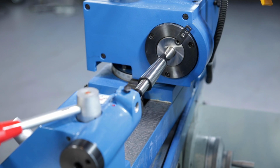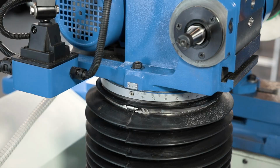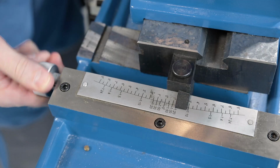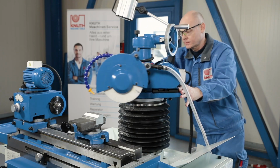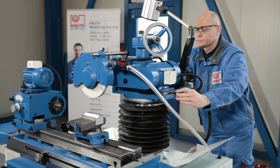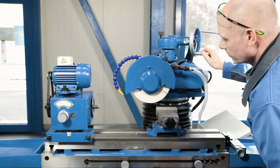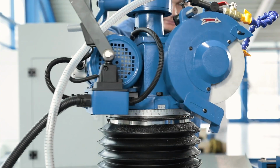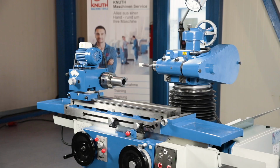For conical grinding of short workpieces, the grinding headstock can be adjusted at an angle. The entire table can also be swiveled for processing long workpieces. The special design of the wheel head enables the machine to be used in a wide range of applications. This can be moved in the transverse direction but can also be adjusted in height and pivoted around the vertical axes. Depending on the application, 2 grinding wheels for different applications and an internal grinding device can be accommodated.